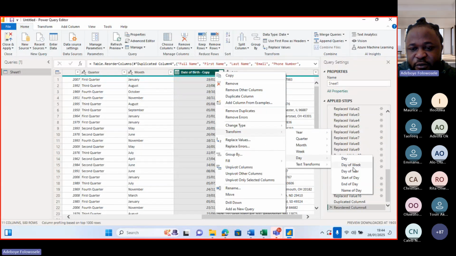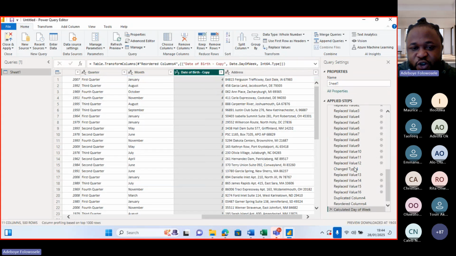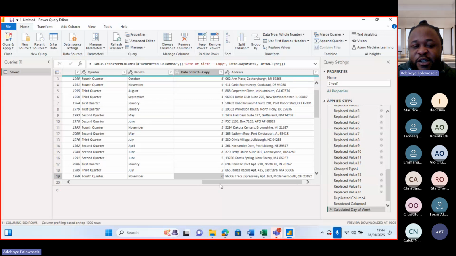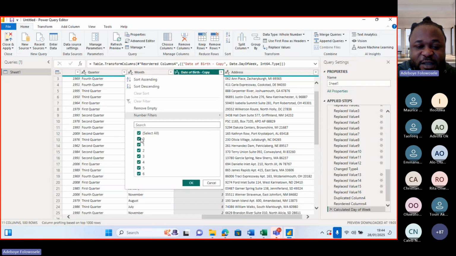So day of week. You can see we have now 0. It will always start from 0. So 0 is Sunday, because the day of the week starts from Sunday. The day of the week does not start from Monday. The day of the week starts from Sunday. So we can replace 0, 1, 2, 3, 4, 5, 6 with Sunday, Monday, Tuesday, Wednesday, Thursday, Friday, Saturday. So the end of the week is Saturday. The start of the week is Sunday. Note it very, very well. And the end of the week is Saturday.